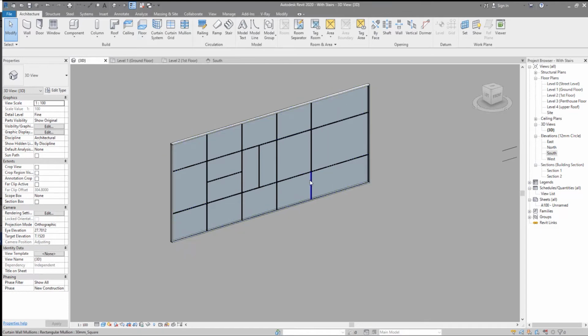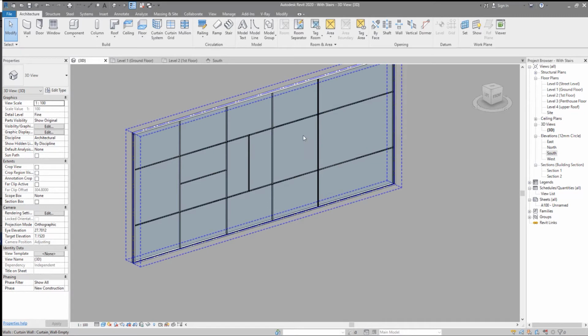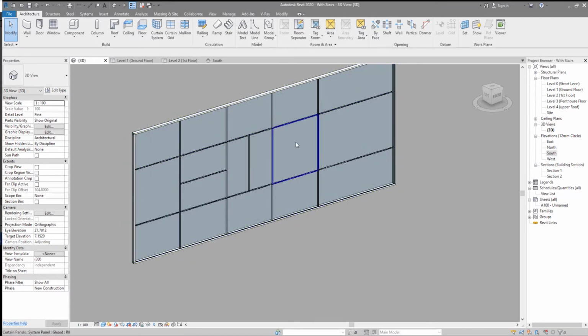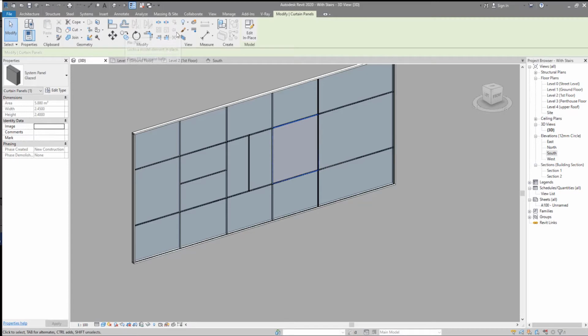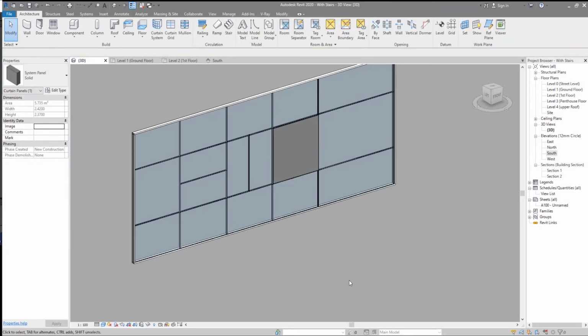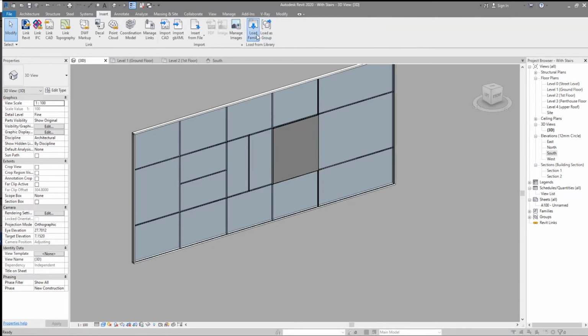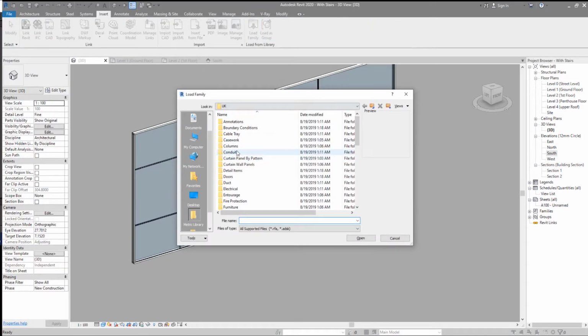Another thing, if I just want this panel to be a window, I can tab until I select this panel, and first thing to do is to unpin. It's unpinned already. I can make it solid, or I can make it window. From insert, I will load a family.